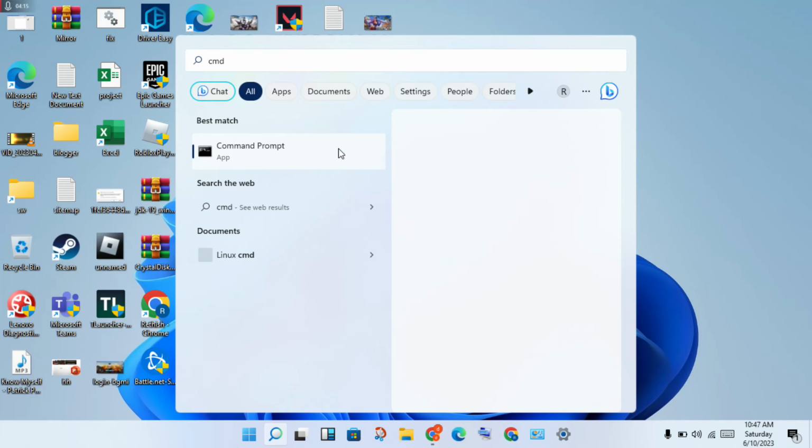Then right click. You will see the CMD prompt.